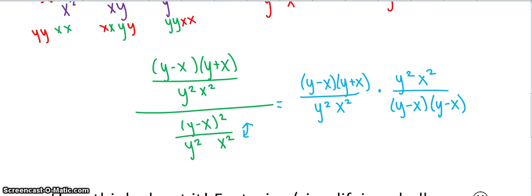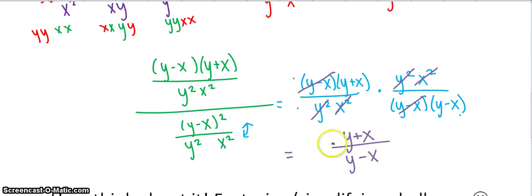Okay, so any common things you see here, you can go ahead and cancel either from the numerator of this and the denominator of this, or you can cancel across since it's being multiplied. So I can cross cancel this way, so on and so forth. In this case, I see a common y minus x, so I can cancel that out. I see a common y squared, cancel that out. Common x squared, cancel that out. Wow, this really complicated problem just became really simple because everything winds up canceling really nicely, and I just get y plus x left in the numerator and y minus x left in the denominator. You can't factor these any further. That means you can't simplify any further, and you are done.